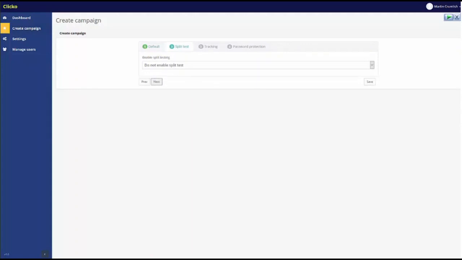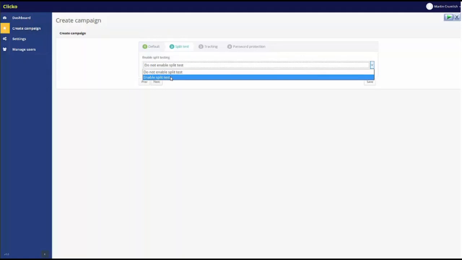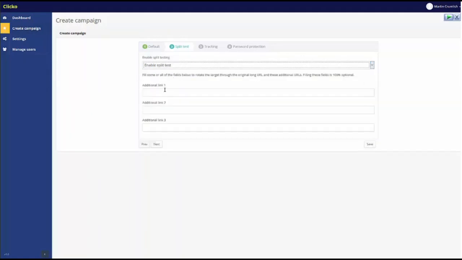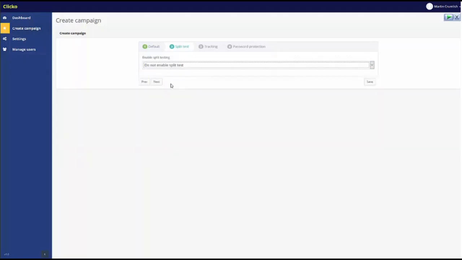Now we have split testing as an option. This is pretty cool. Now the split testing is really done in combination with the destination page. So if you had 3 different sales pages and each sales page had a different buy button, you're going to see where the sales came from. This function here, you turn on the split test, it lets you add the different links, and then Cliqapp will evenly distribute the traffic between those links, and people can then determine which result works best for the split testing. So I'm going to leave that off for now, but I just wanted to explain it.